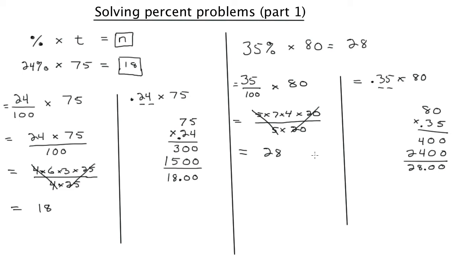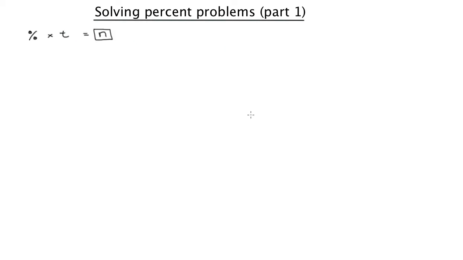We'll do one more problem and then wrap this up. All right. For this one, we're going to use a percentage and a number that are not so friendly. 27% of 79. I want to know what that makes. Well, using the fraction approach, 27% of 79. I glance at that, take a look. There's nothing in common. There's nothing that simplifies here. No common factors between 27 or 79 and 100. So I'm just going to have to end up multiplying 27 times 79 and then dividing by 100.